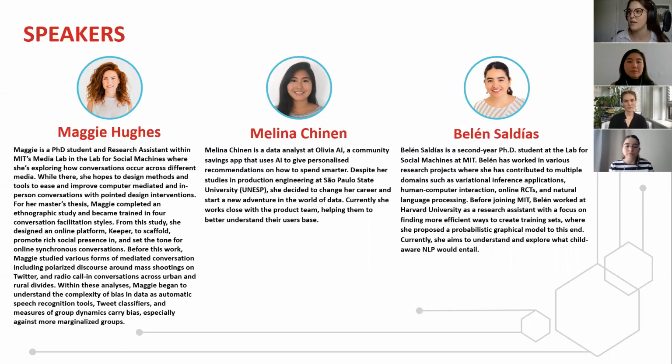While there, she hopes to design methods and tools to ease and improve computer-mediated and in-person conversations with pointed design interventions. For her master's thesis, Maggie completed an ethnographic study and became trained in 4 conversation facilitation styles. From this study, she designed an online platform, Keeper, to scaffold, promote rich social presence in, and set the tone for online synchronous conversations. Before this work, Maggie studied various forms of mediated conversation, including polarized discourse around mass shootings on Twitter and radio call-in conversations across urban and rural divides.